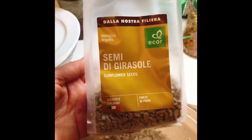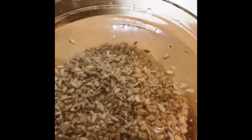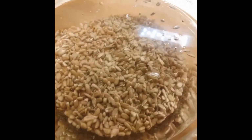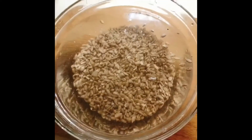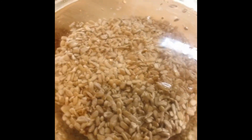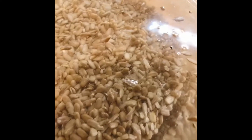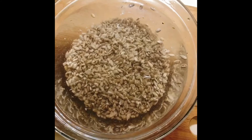So I'm attempting to make a fermented sunflower seed cheese because sunflower seeds are so much cheaper than almonds and cashews. So I've put 2 cups of sunflower seeds. I washed them first, I rinsed them really well, and I'm leaving them to soak in a big bowl of water overnight. And then tomorrow I will drain the water off, rinse them, and just let them sprout for maybe a day. We will see. Anyway, tonight I'm just leaving the seeds to soak.